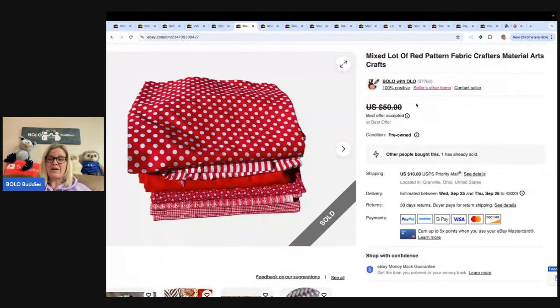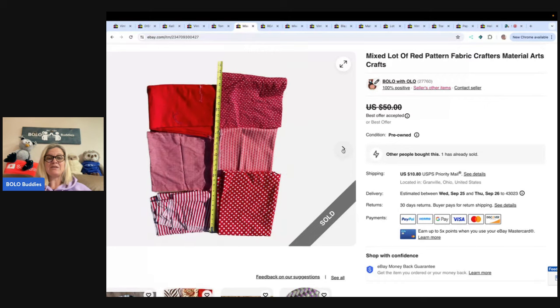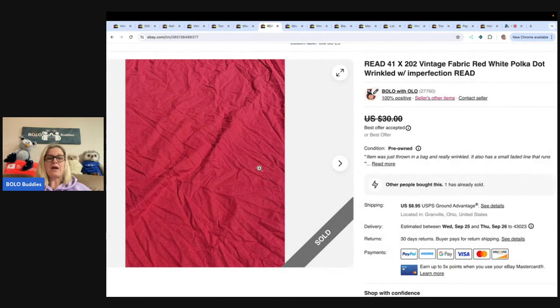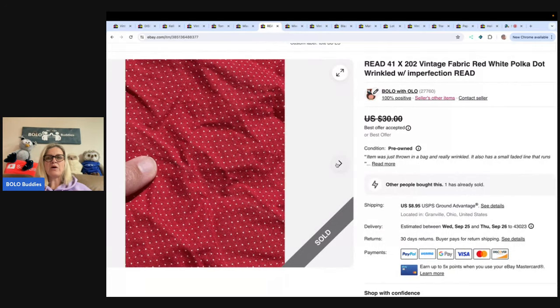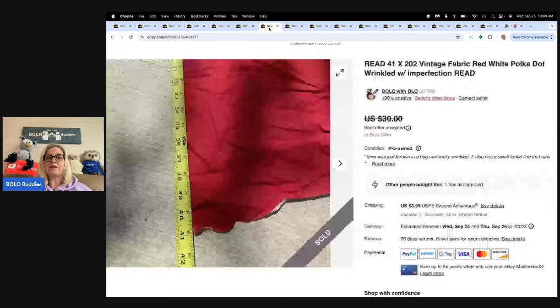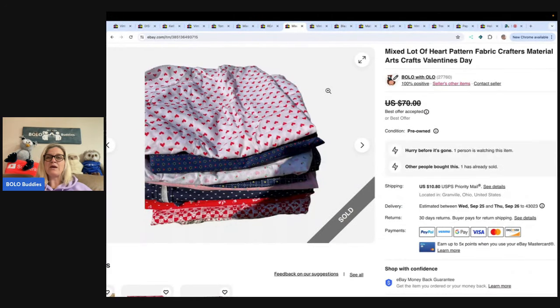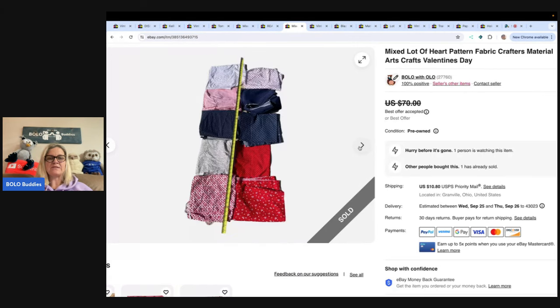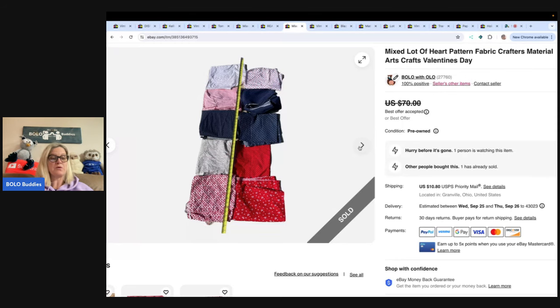I don't really like selling fabric because I don't want to measure it. But I picked up a whole bunch of fabric at an estate sale and what I did was just make piles of like items — this was all red, this was another red with a polka dot pattern. There was a big one; I did measure it — it was 41 by 202. I included 'wrinkled' and 'with imperfections' in the title. It was fabric good for Valentine's Day with little hearts. Same person bought all of these: one set sold for $35, another for $35, and one for $15, with combined shipping.